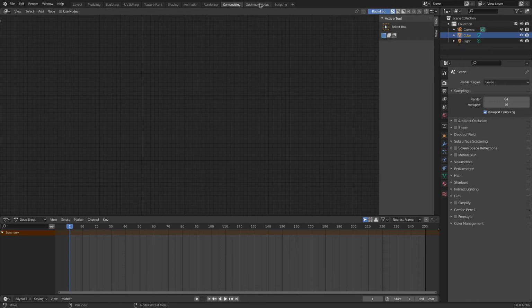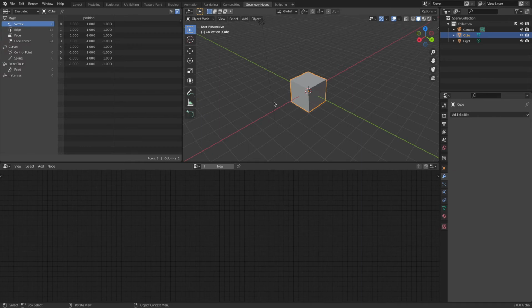Geometry nodes. This is where you are manipulating your object's specific nodes in very detailed ways. You can manipulate very specific aspects of the nodes and how they work and interact. Again, much later.